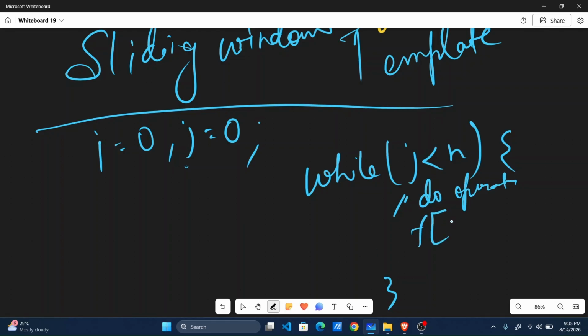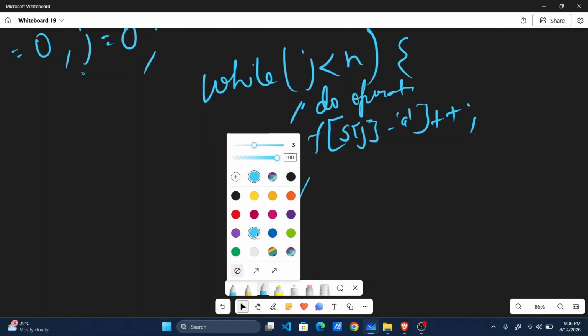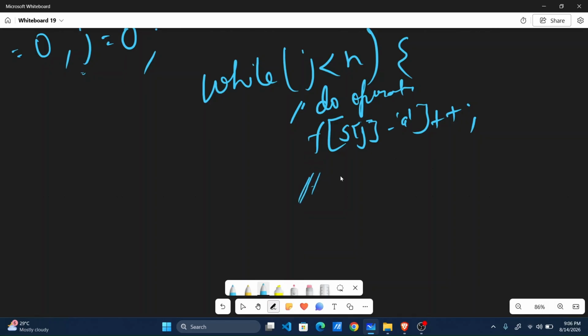We are incrementing the frequency of the characters. The second thing is to do the check, so any condition.